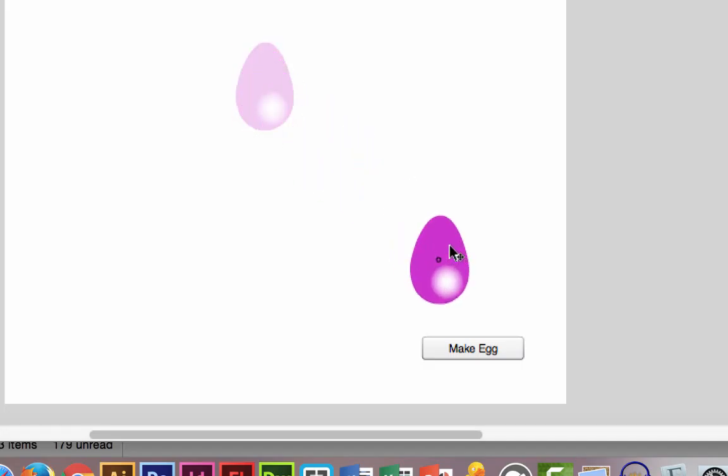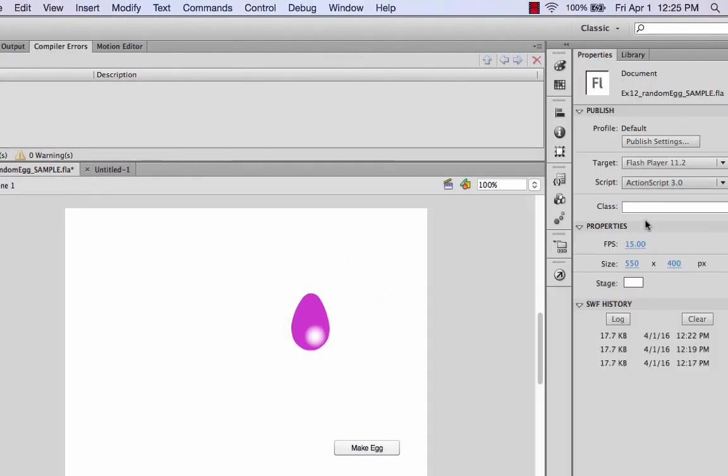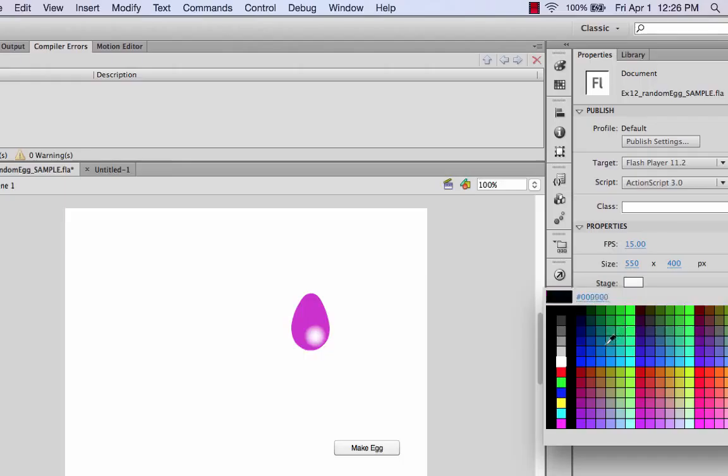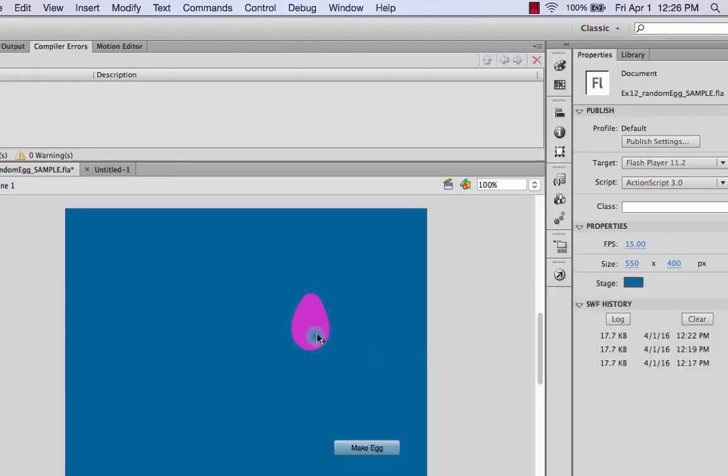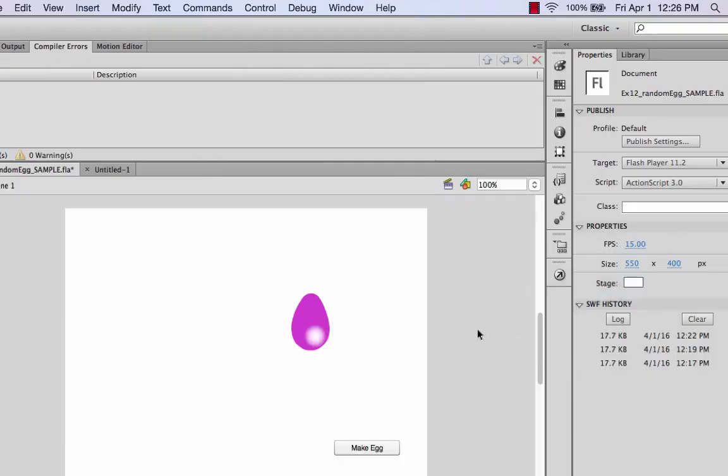That's kind of a little cheating thing that we're going to do, but it requires that we have a white background. If we went to our stage and changed the background of our stage, that wouldn't work. It would fill that in with a different color. So that's why we're going to keep our stage white for now. But that's all we're going to do. We're going to work with some of these building blocks of our Flash code, and a lot of this is JavaScript type code.